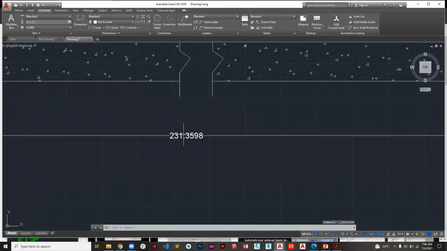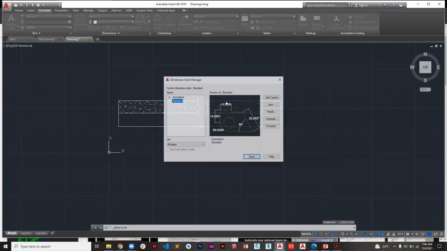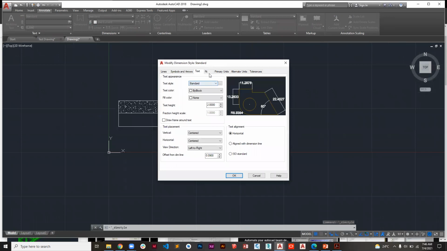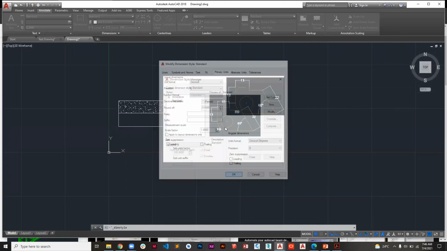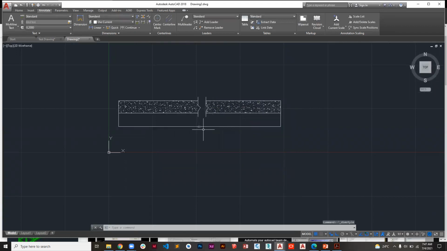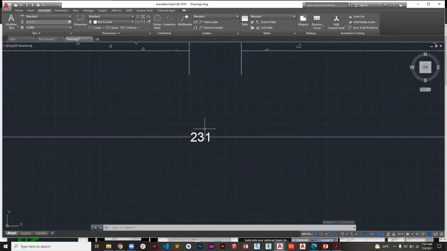Maybe this. Let me move the precision so that we can see it is 231.